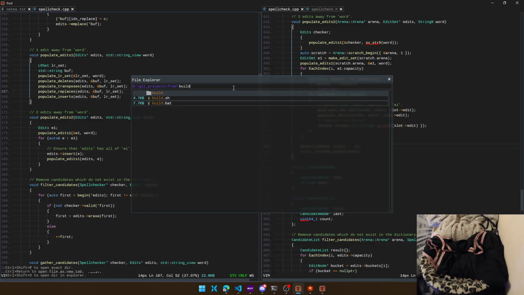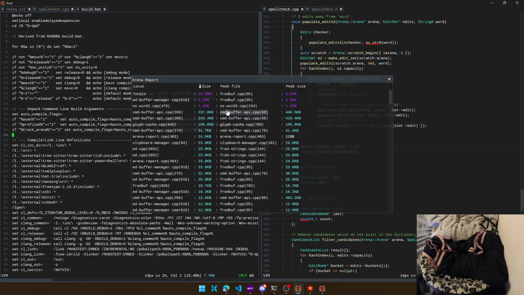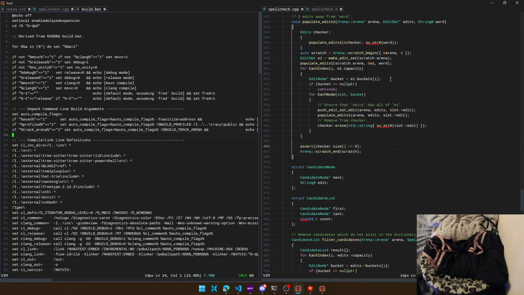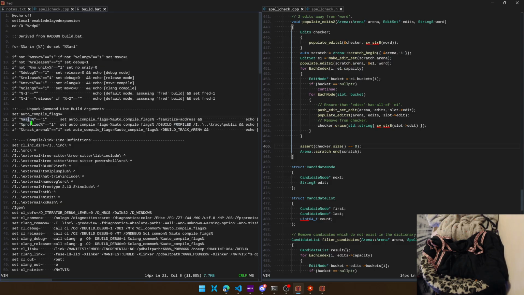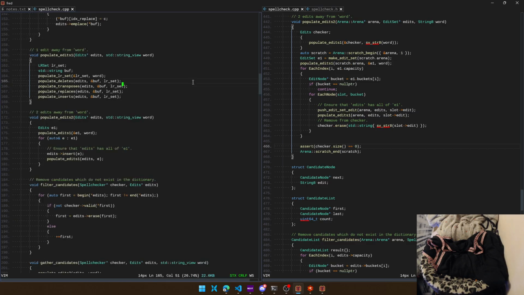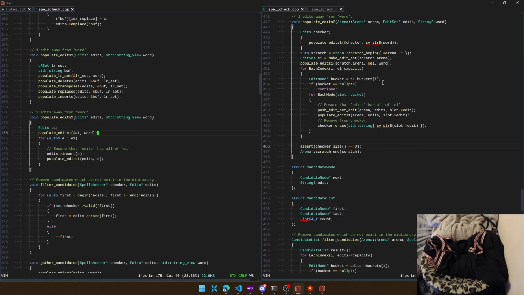But in terms of configurations with Fred, there's basically these main ones. There's ASAN, there's profiled, and then there's the arena tracker mode, which lets you view all the arenas that are happening. Because they're all non-zero cost things, I separate them out into their own configurations. But you can add them and you can compose them with each other. So this set is kind of combinatoric, if that makes sense. So you can combine ASAN with profiling. You can combine ASAN with arena tracking, that kind of stuff. Lots and lots of useful configuration options. But I try to keep it relatively simple on top of all that.